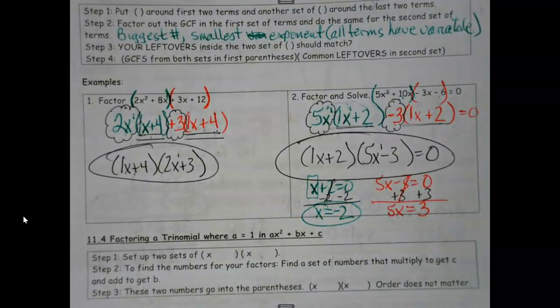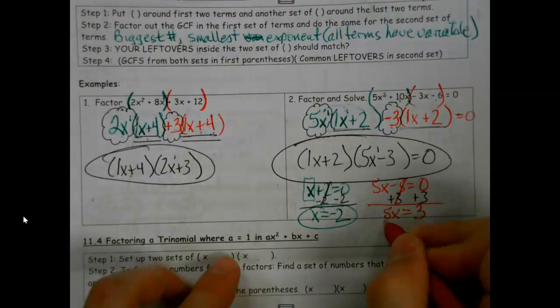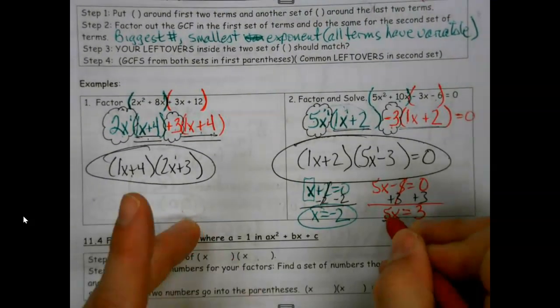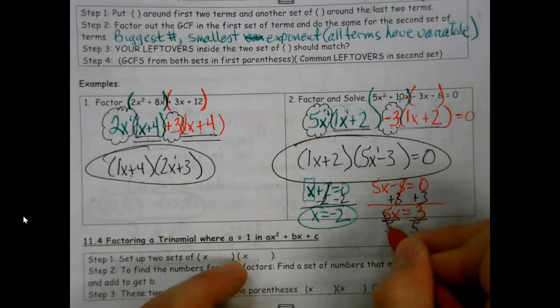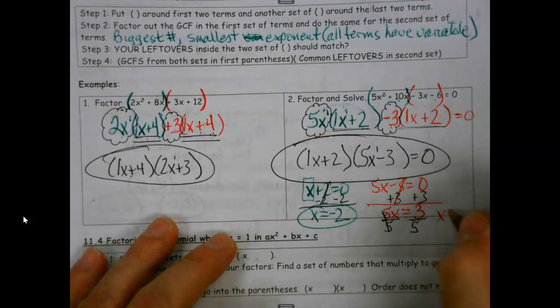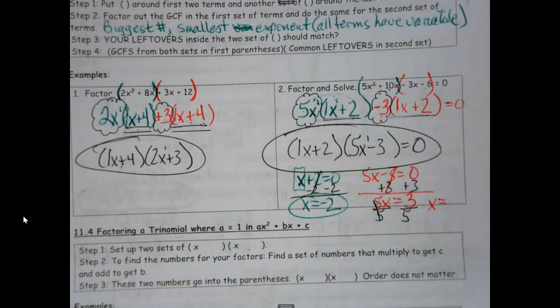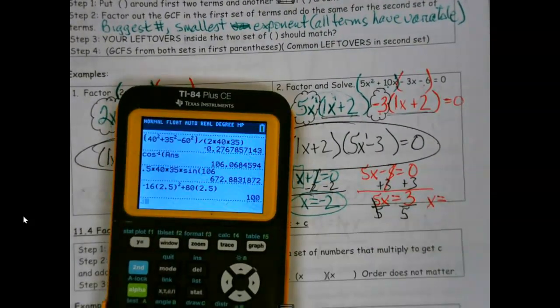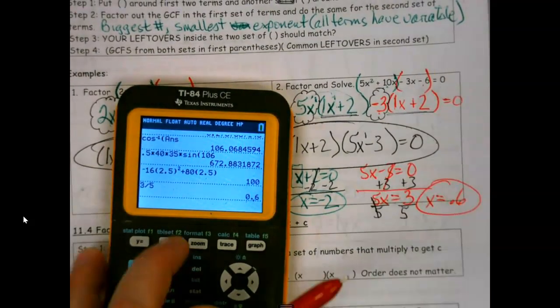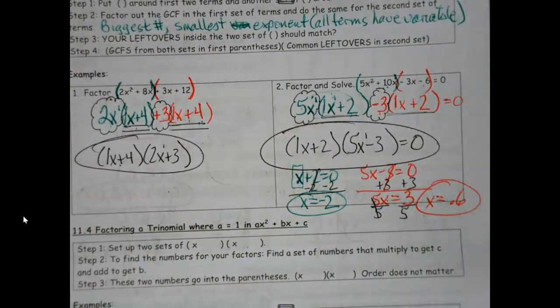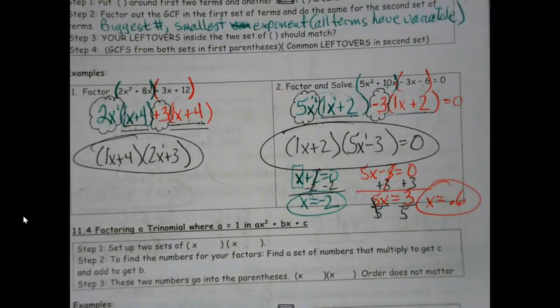And yes, you can get decimal stuff, and that's okay. So my opposite of multiplying by 5 is just to divide. Let's see here, 3 divided by 5. 0.6. I wouldn't even care if you left it as a fraction. So you're like, woof, duh. Pair them off, do these two problems, put it back together.